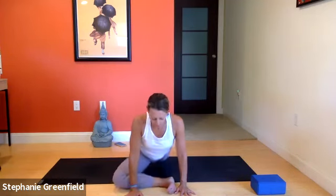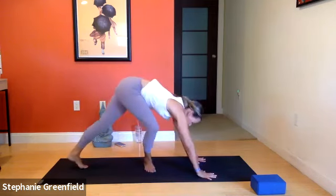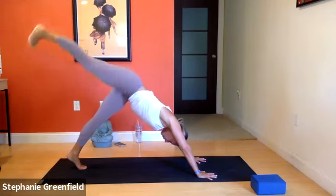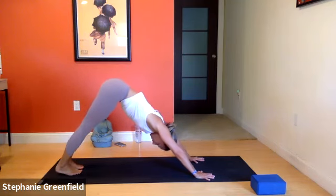So tuck the back toes and lift the hips. You can bring that right foot straight back, or some of you might want to let it float up to a three-legged dog. If you're on your back, you can just uncross and rock and roll your way forward and come into your downward facing dog. We'll all meet here.